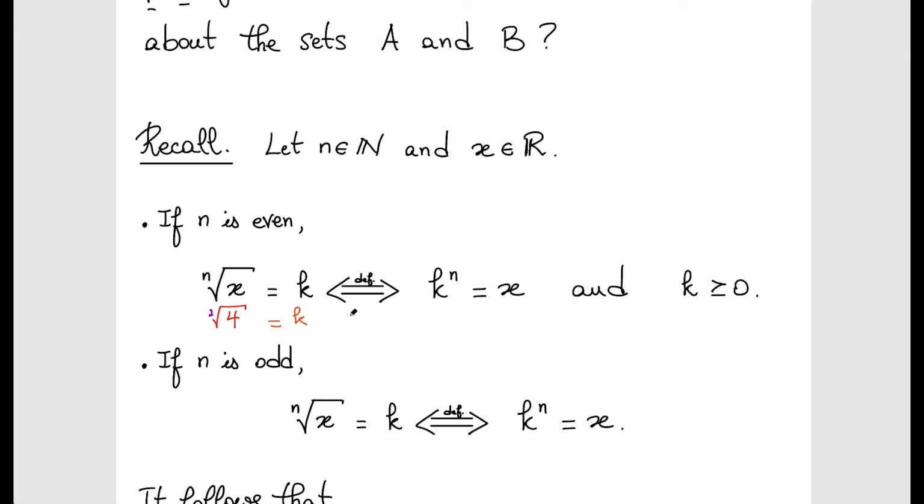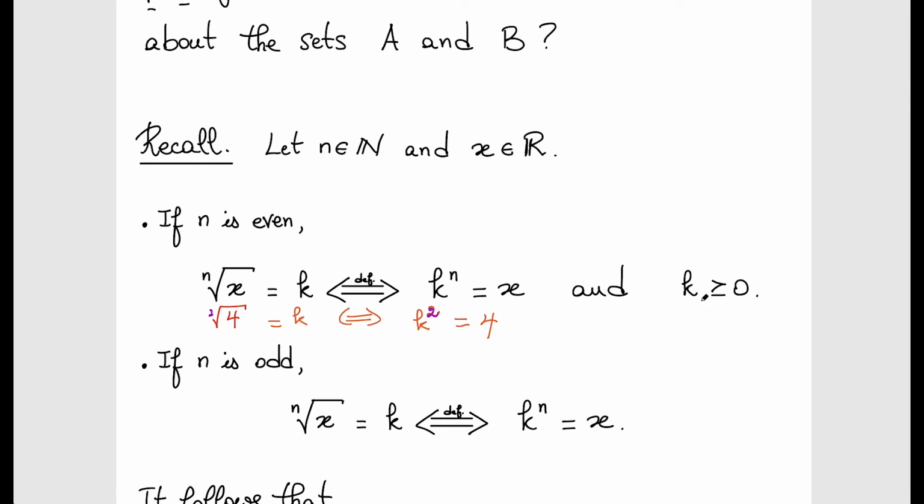k. And what does it mean? What is this number k? Well, this means if you take this number and you raise it to this power n, which is 2, the purple guy, right? You should get back the x, which is the guy under the umbrella, which is 4. Well, I have two guys that do this job. I have 2 and negative 2. If I square 2, I get 4. If I square negative 2, I also get 4, correct?